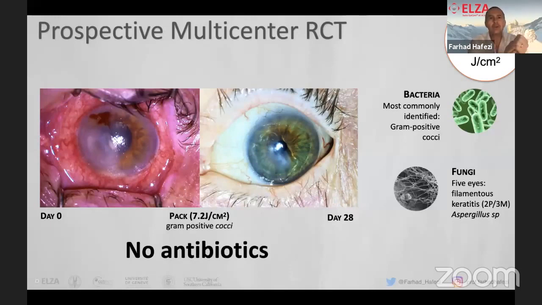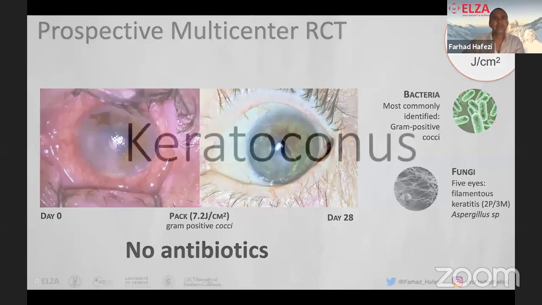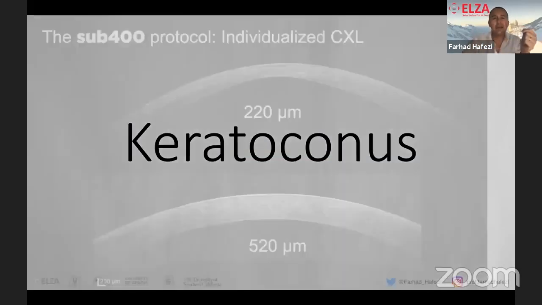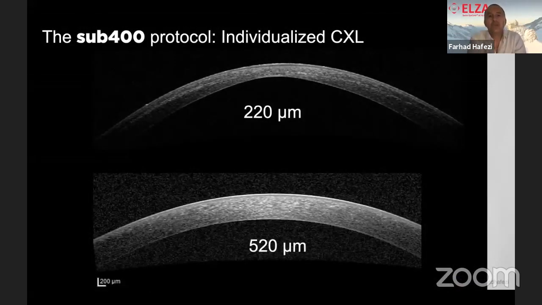For keratoconus, you all know the current standard of care, but I have one exciting piece of news to share. You may remember that we introduced the swelling of the cornea in very thin corneas, so hyperosmolaric treatments, 12 years ago. And this is a way to treat very thin corneas, but the treatment method has limitations. And I'm very happy to tell you that now we are able to treat down to 220, even 210 microns of stroma. And this was impossible with any of the other thin cornea methods to date.